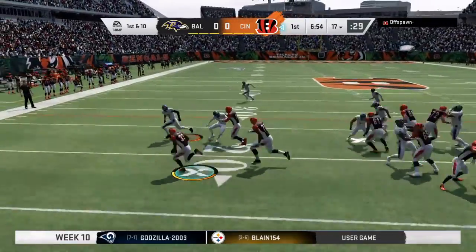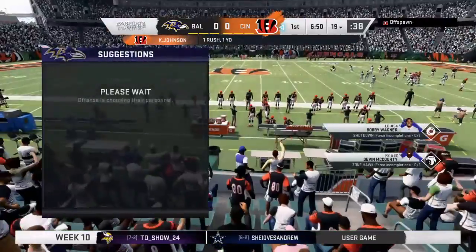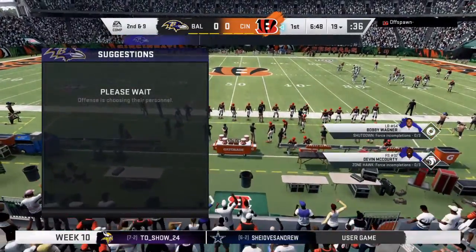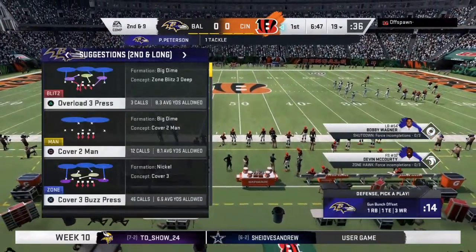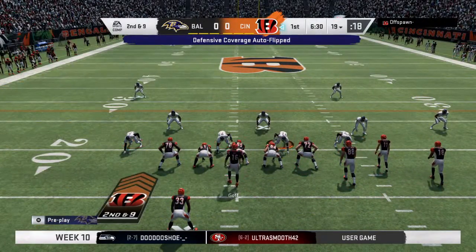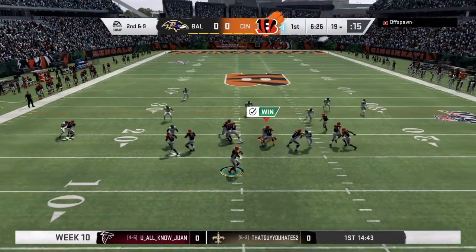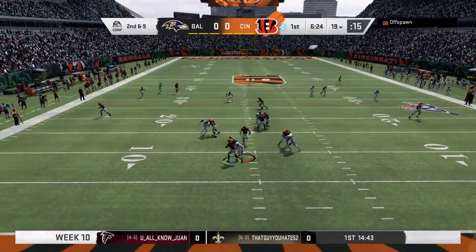A look at Kerryon Johnson, second-year man out of Auburn. He'll wind up getting a yard on the game's first play at second down. Well, we saw him there trying to get it to the outside, trying to get to the perimeter, but not a whole lot of room there. But there's got to be one positive to that. If you keep moving laterally, creases tend to develop as the game moves.